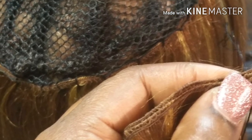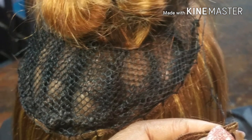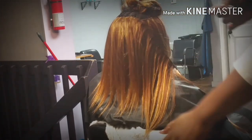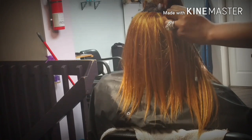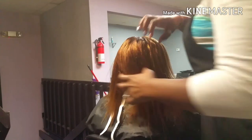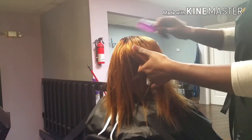Apologies that this picture is so blurry, but this is the color I achieved after bleaching the closure. This is weave that she bought from the store — it's a 27 and 30. Usually depending on the length of the client's hair and the style they want, sometimes I order the hair for them or they can just bring it in. This is just some 100% human hair as they call it.